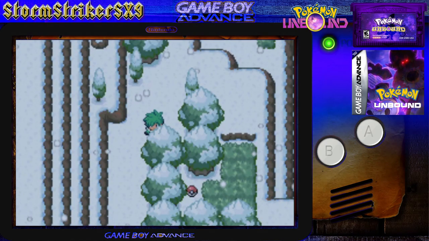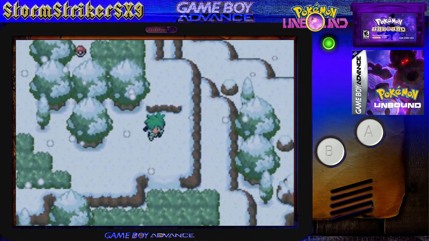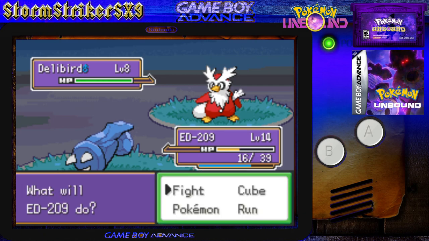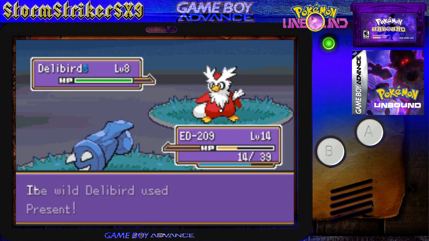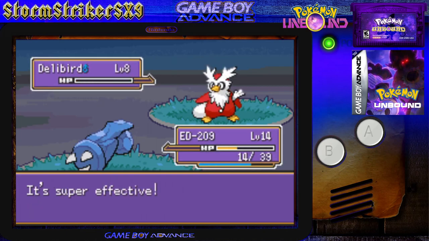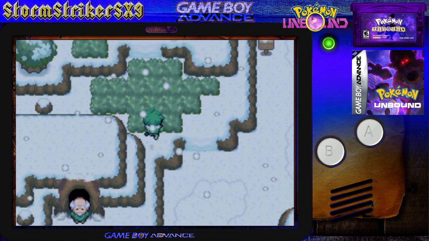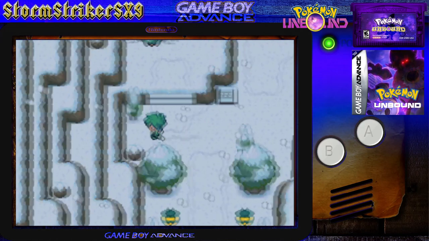All right. What's this? Oh, we got a wild Pokemon over here. It's a Delibird. We do have the Exp. Share turned on, by the way. Yeah, in this game, you can actually turn it on.